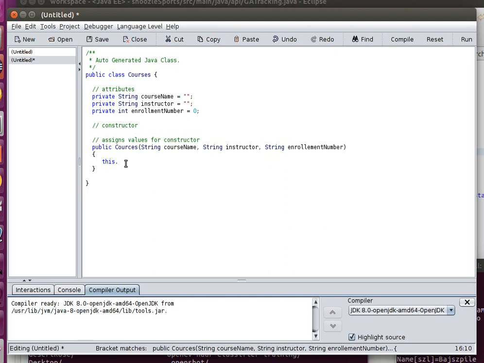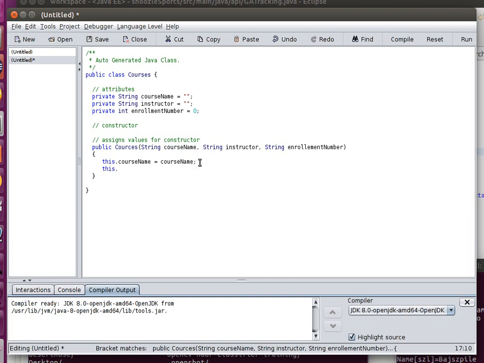So if I do this.courseName equals courseName, what this command will do is take the course name that you're passing in and assign it to the class course name, which is this value. You actually don't need to have these be the same, but a lot of people do that. It's considered a best practice.